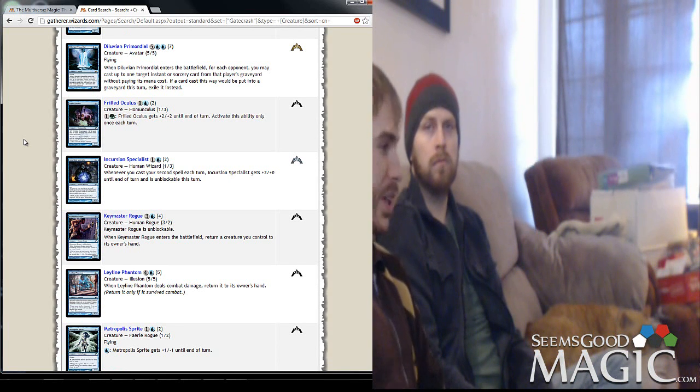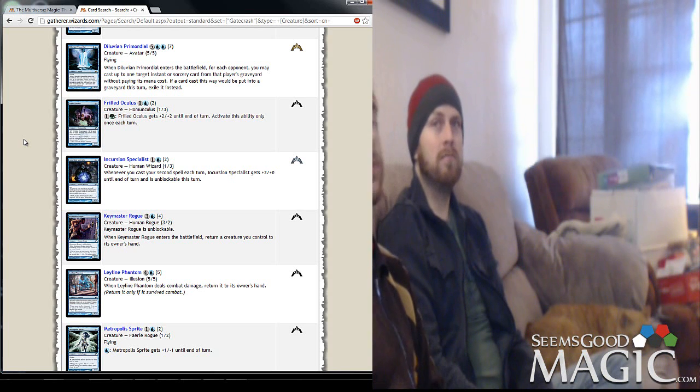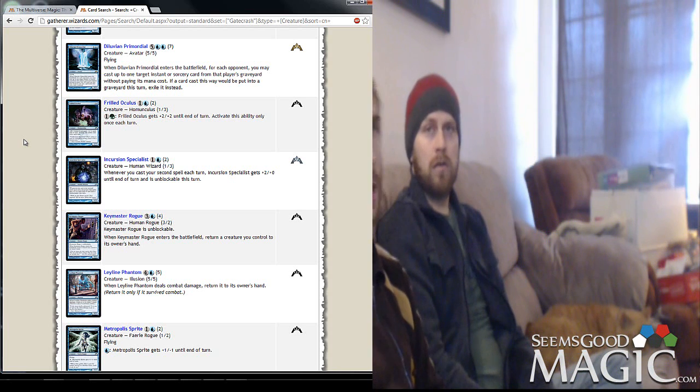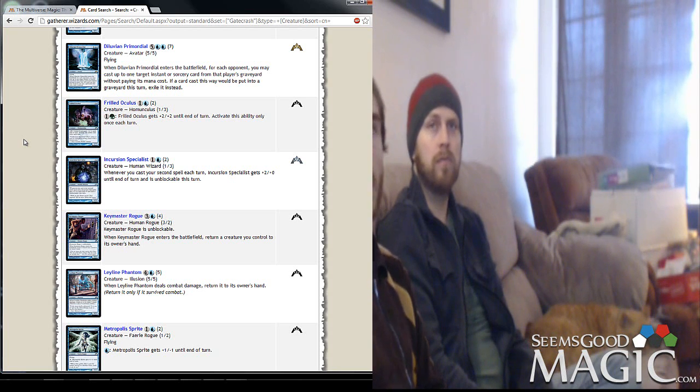How would we rate this amongst all the Primordials? It's the lowest, in my opinion. It's the least relevant. Yeah, I could agree with that. It's right alongside maybe Sylvan Primordial. I think Sylvan's actually okay. 6/8 is strong, and you get an extra land for it. It's also got reach, is that right? Yeah. So it can block everything the turn it comes out.